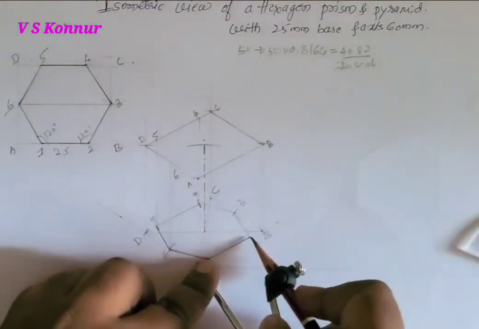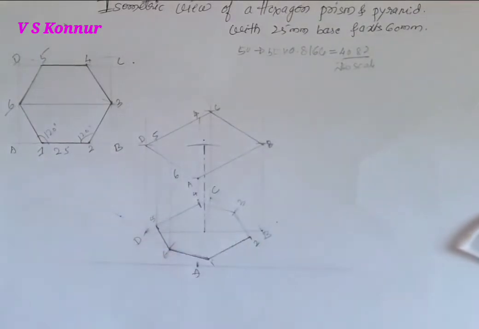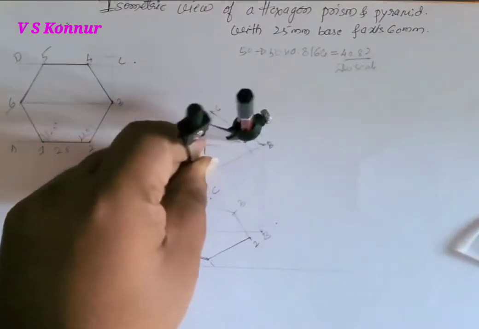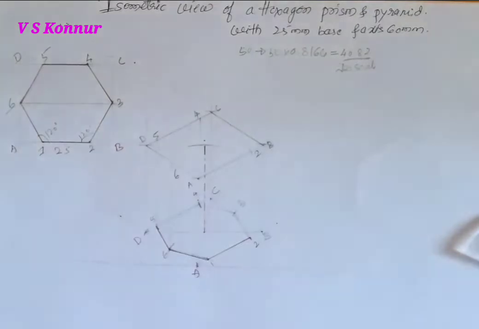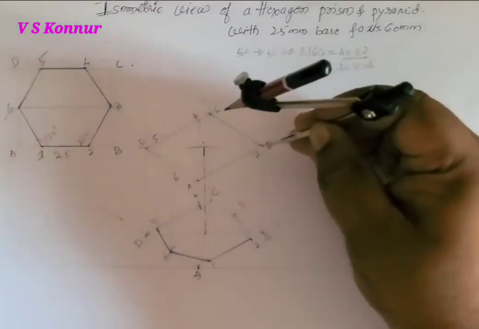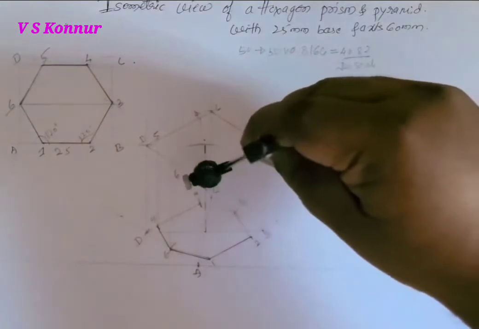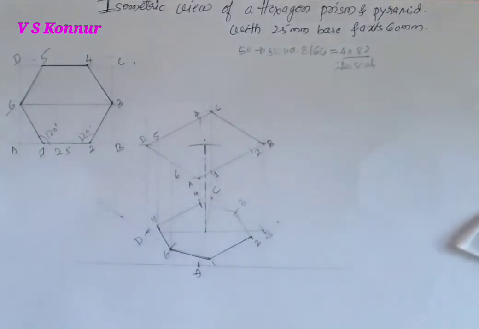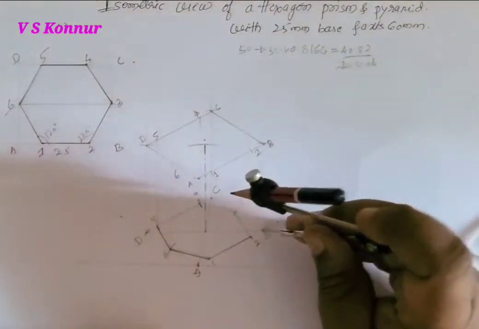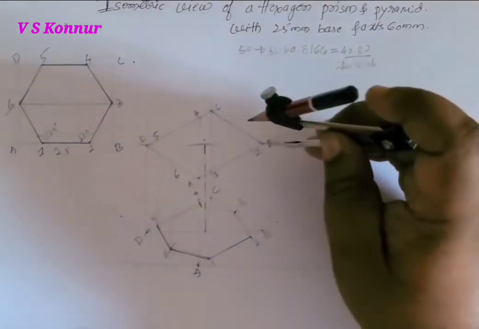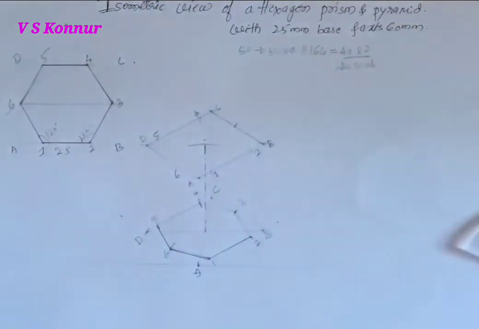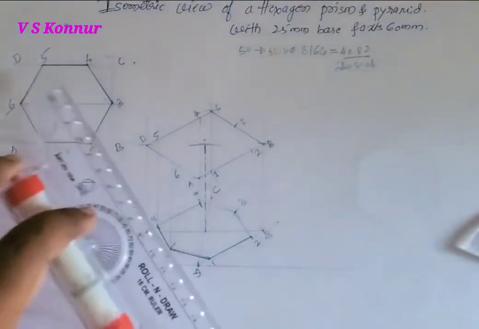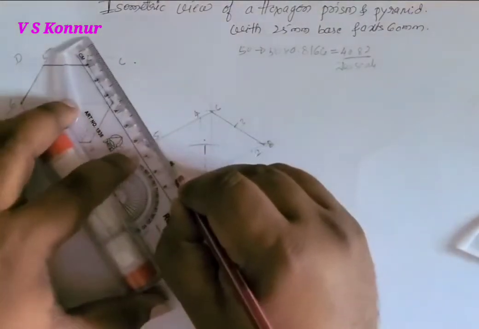If you are not having a roller scale, take the distance from A to 2 by keeping at A point. 2 height taken. So this is the second point. Then the same from B, we will get the first point, then the 6th point. Take the distance from B to 3, then keeping at B point, cut it. So if you are not having a roller scale, you can go for taking the distance with a divider. If you are having a roller scale, it is very easy to transfer all the points.